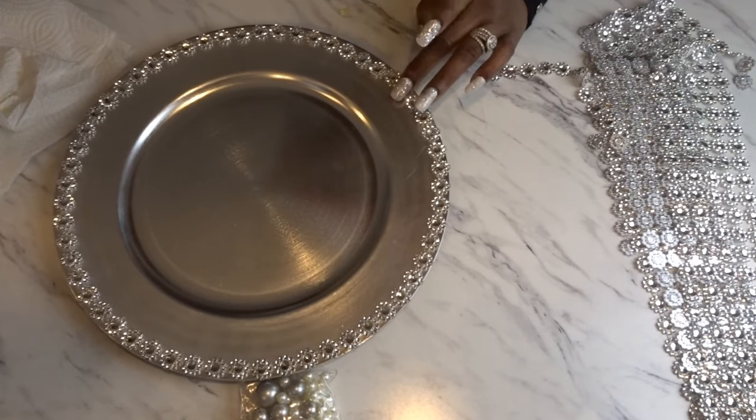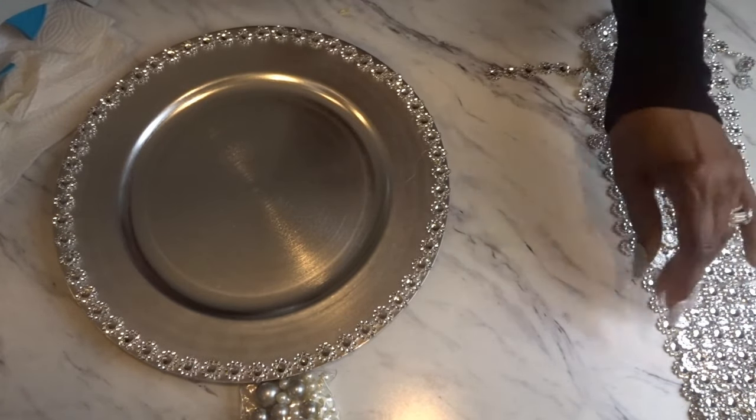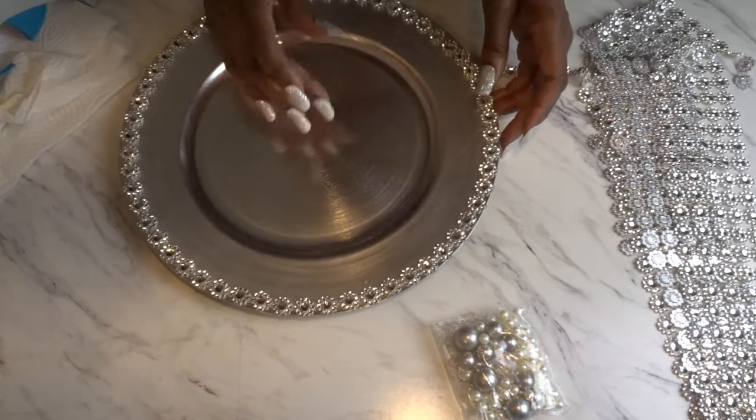Now that the first layer is completed, I'm just gonna clean up any glue strands that I see and make sure everything is secured properly on the plate.